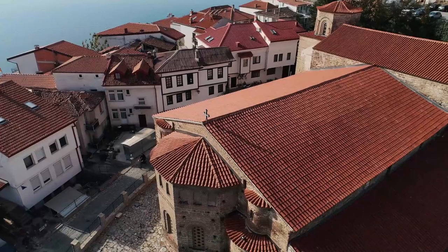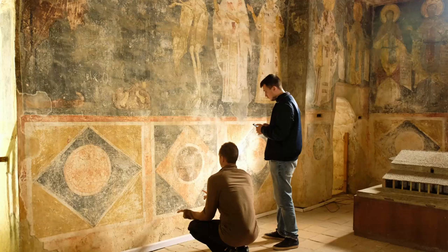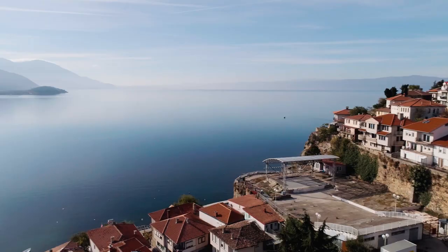This week we documented St. Sophia Church here in Ohrid, Macedonia. This is over a thousand years old. The Church of St. Sophia is a really incredible building. Not only is the architecture very unique, but it has some of the finest examples of Byzantine art in all of Europe.